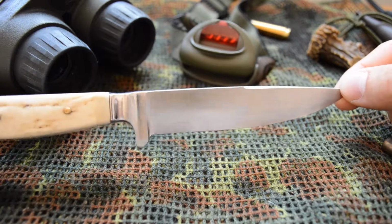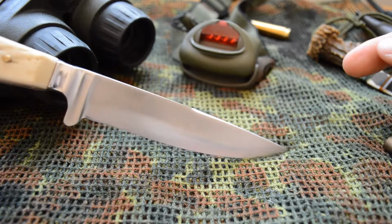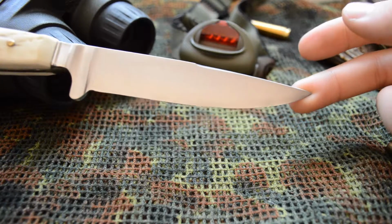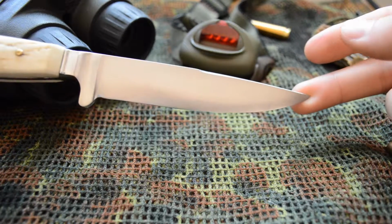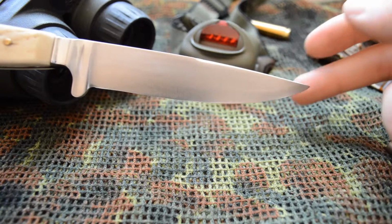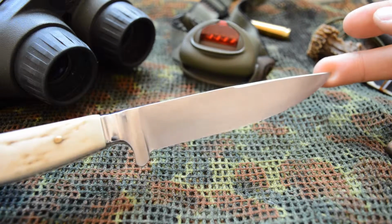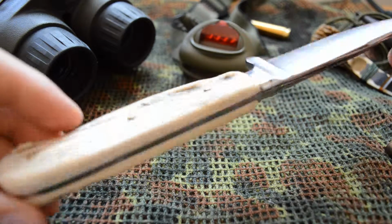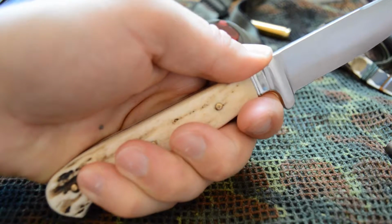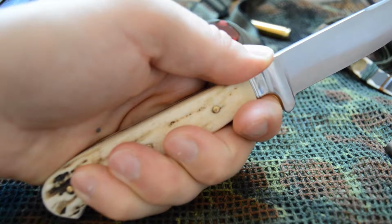It can also be used for skinning and gutting, but typically for me, I don't like it that much because it's too pointy. When you're gutting or skinning, it's really easy to pierce something that you don't want to pierce. So I prefer a shape with a bit more belly. However, the handle is really good, fits in your hand really nice, and the guard prevents slipping forward on the edge, which is really important.